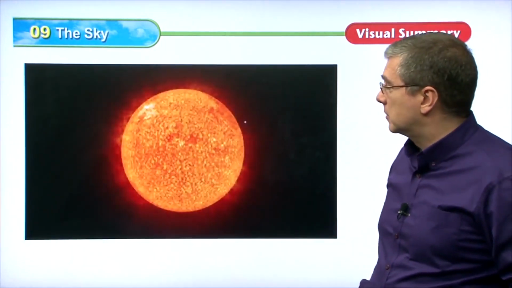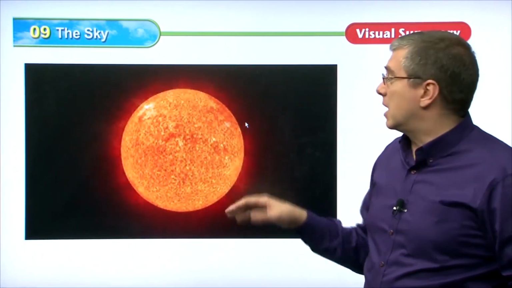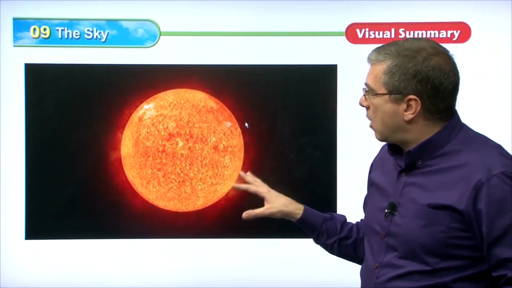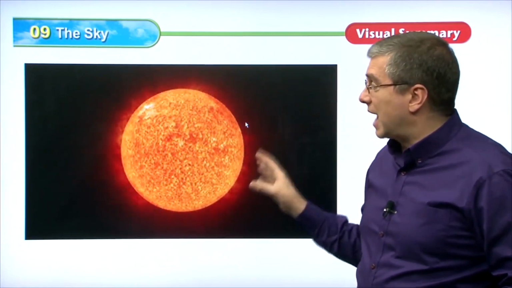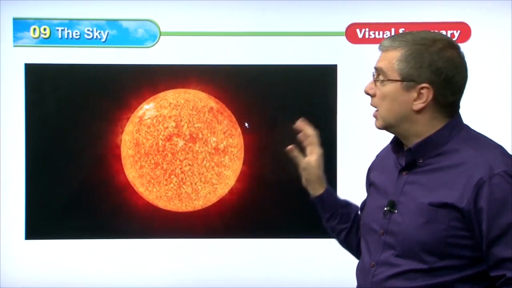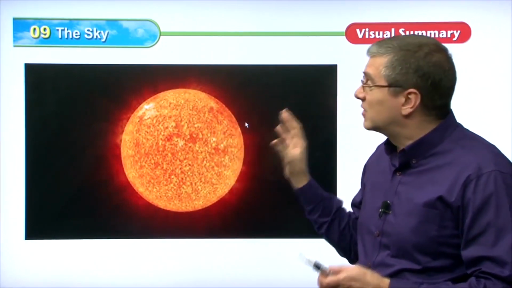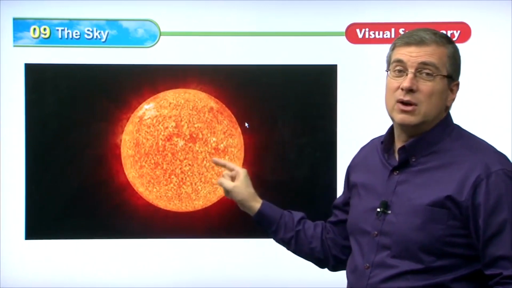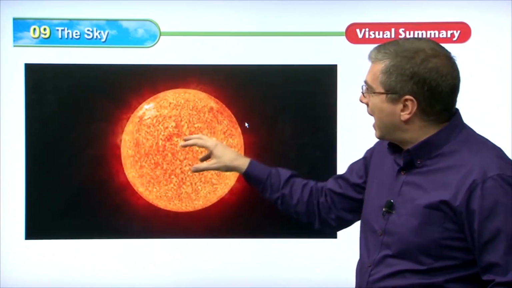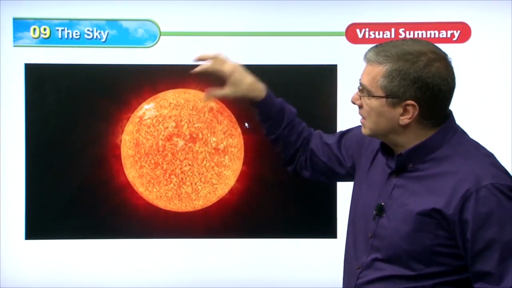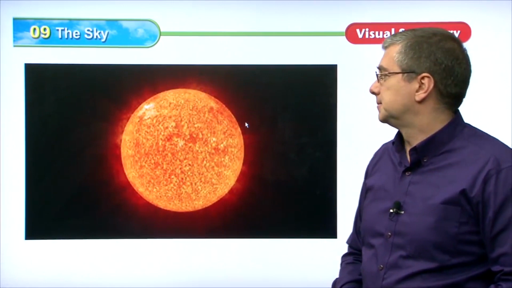This is our sun, and this is a video of the sun. It's not as dramatic as the other picture, but you can see how hot it is. The sun is basically a round ball of gas in the sky that is burning. It's so hot. We can never go to the sun and survive. We can never go there and touch it. And the heat and light coming off of the sun is what warms our Earth.